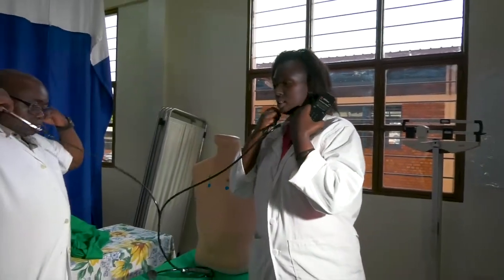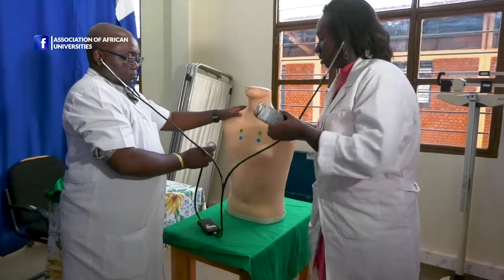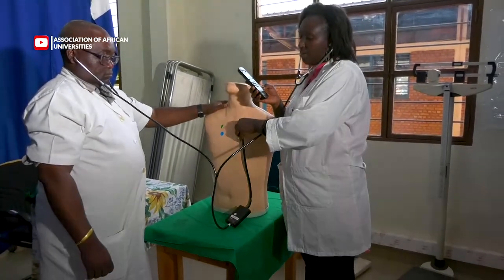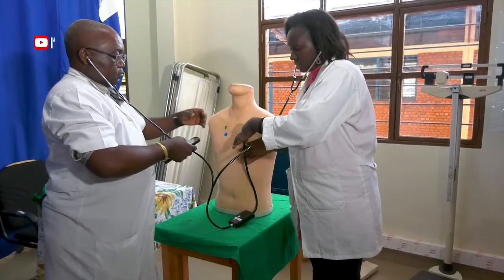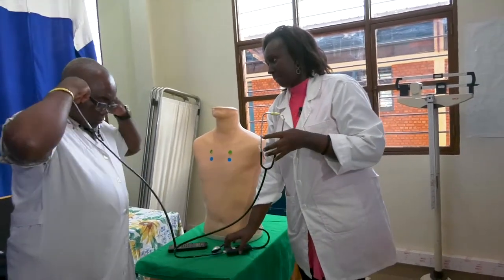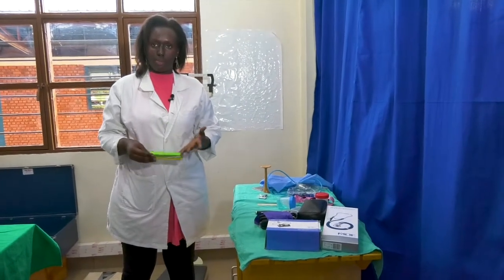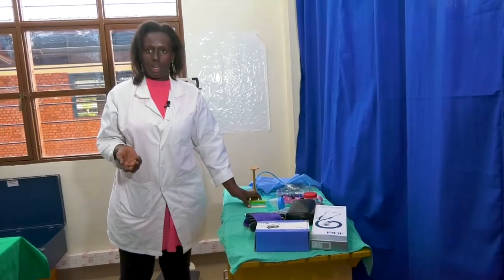A student holds another stethoscope so I can hear if it's the normal sound. Yeah, there it's the normal. If I want to change to another sound, let's say fine crackles, I put it. So if I change there, I can listen and ask my student which sound he or she can hear. And as been said, for the health assessment, we also teach them how to take the vital signs, like blood pressure, temperature, and heart rate.